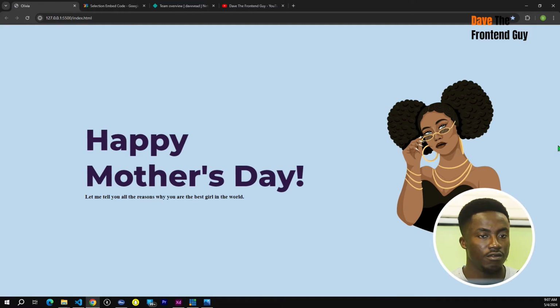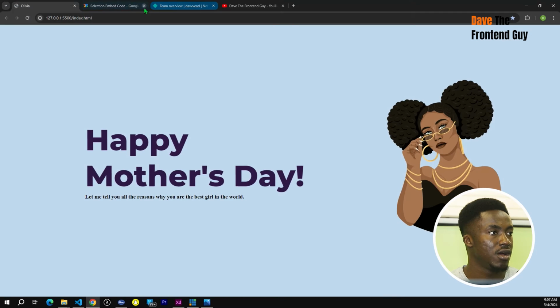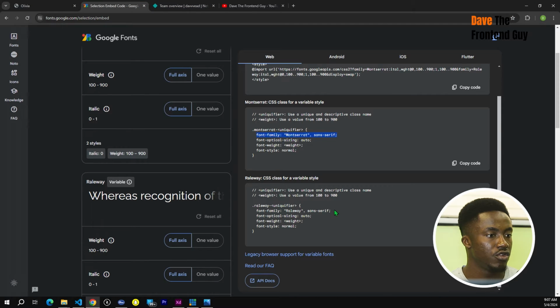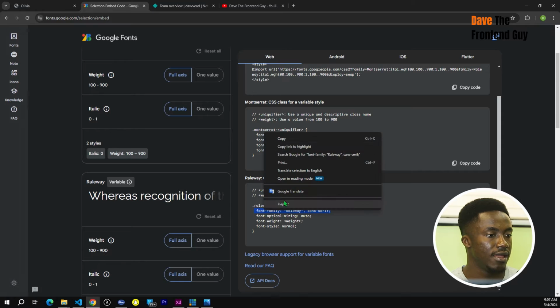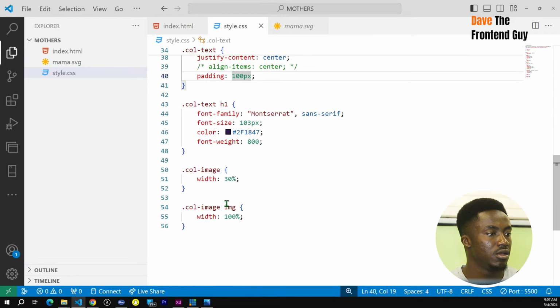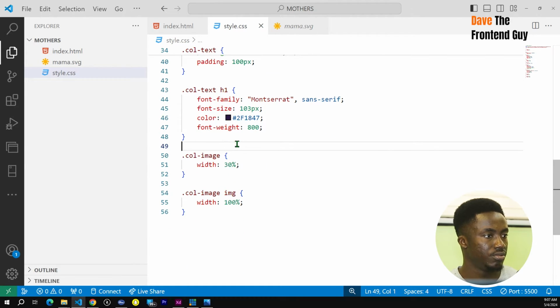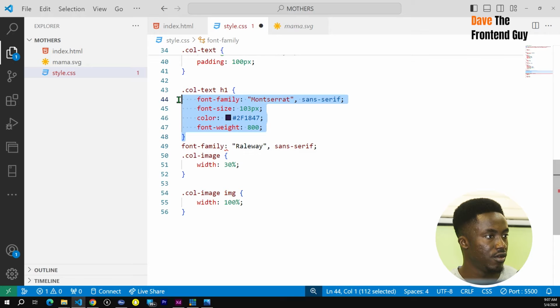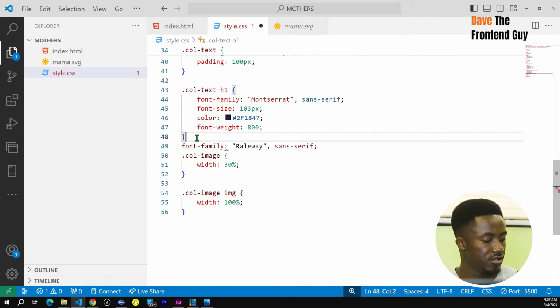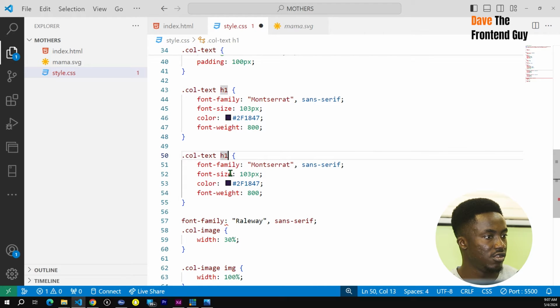Now for this text we want to use Raleway. So back into Google Fonts, I want to copy this line, which is font family Raleway, sans-serif and so on. I'll paste it here for a very short while. Copy this, change this to H3. Now I can get this.